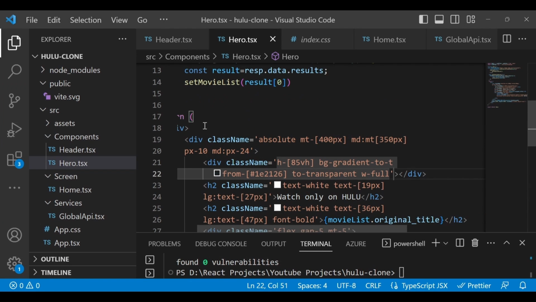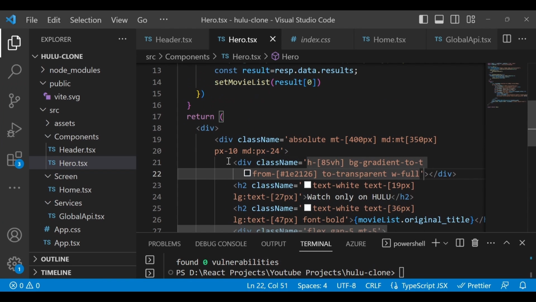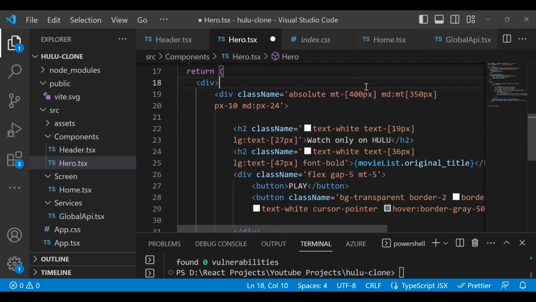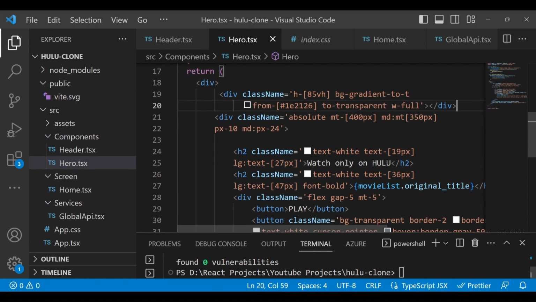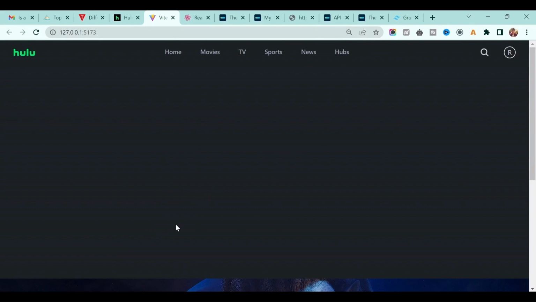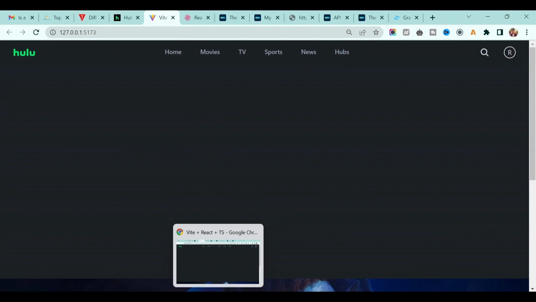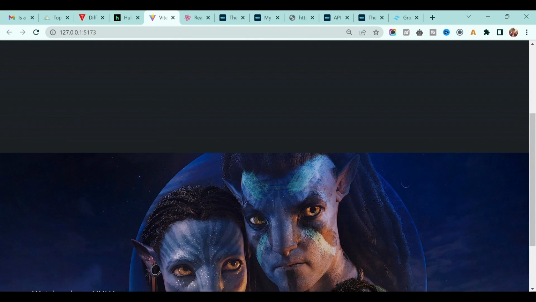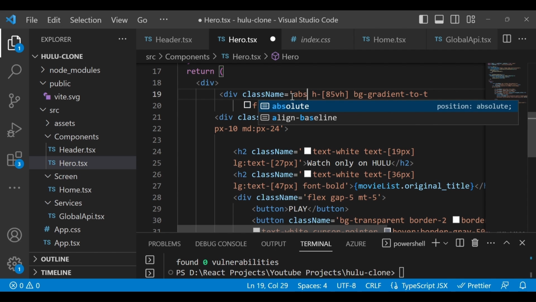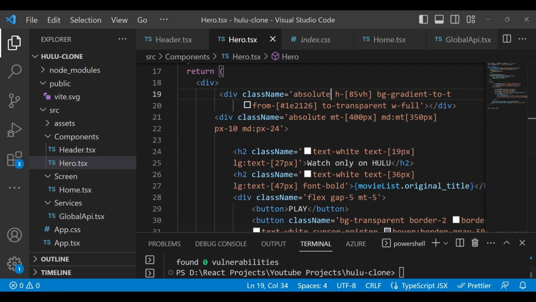The reason is we mentioned this div inside the data div, so we don't want that, we want to move it to the upper one, and let's see how it looks now. Something is not correct, because we want to make it absolute, so you have to make this div absolute, and let's see how it looks now.